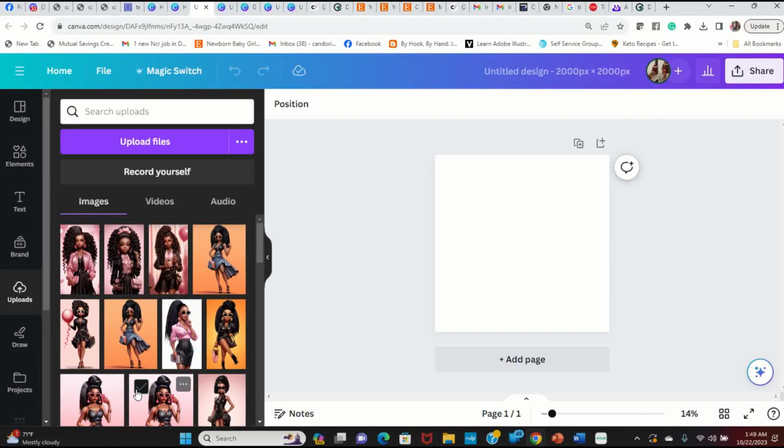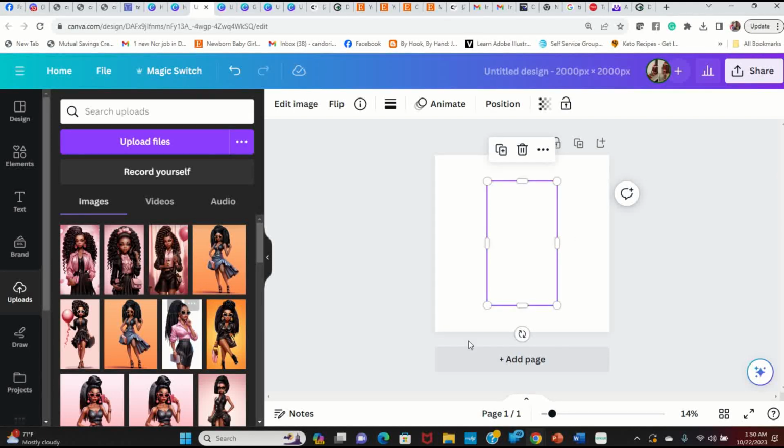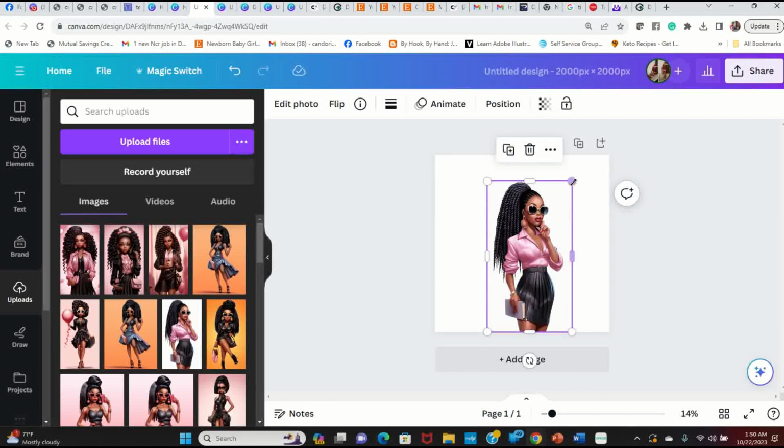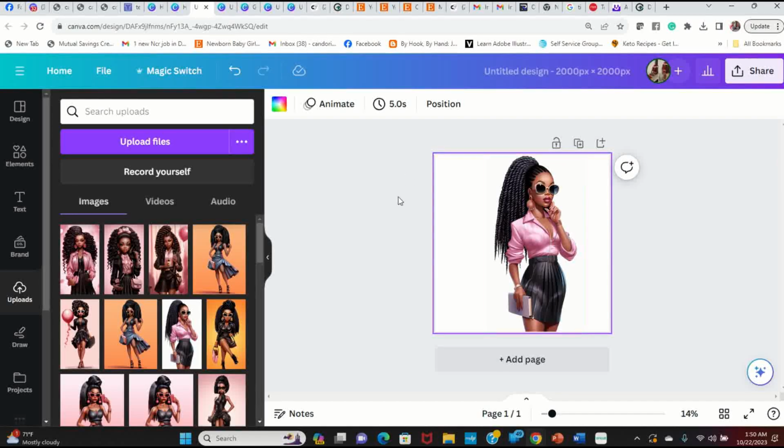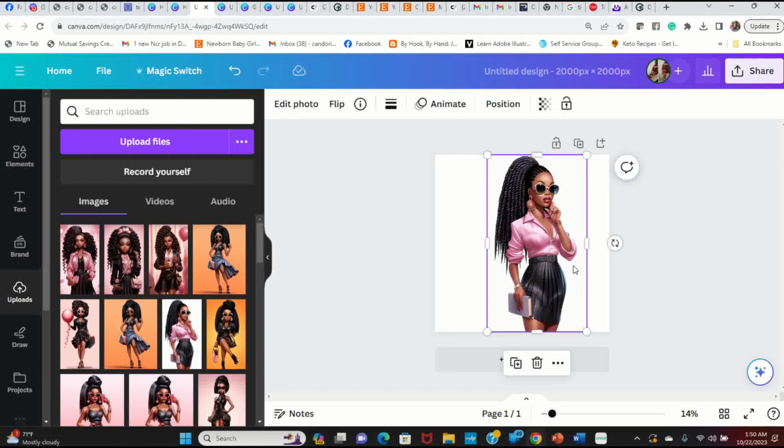And so, what I'm doing is normally when I bring my images in that I have created using Midjourney's Discord server, normally I bring those images in and I might increase the size and I would remove the background. So I would click on the image and go to edit photos.